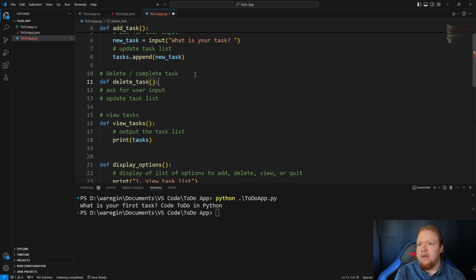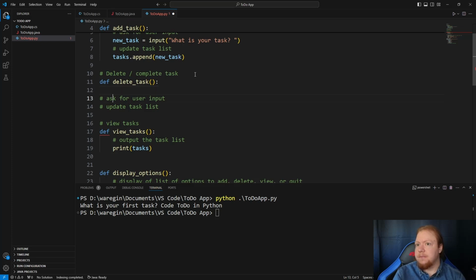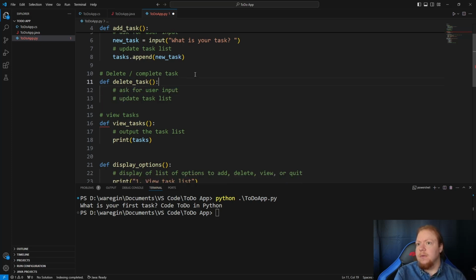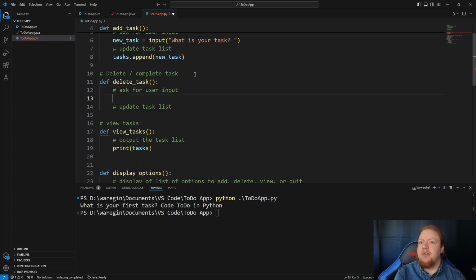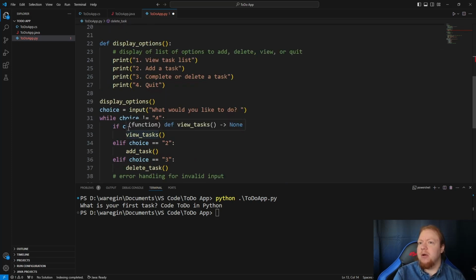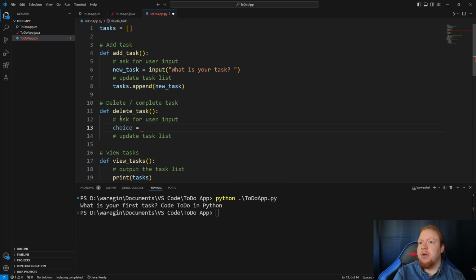Delete task. So first we have to ask for user input. Choice. We can't call it choice because choice is down here. Or at least I don't think I should call it choice. I'm going to say task ID.